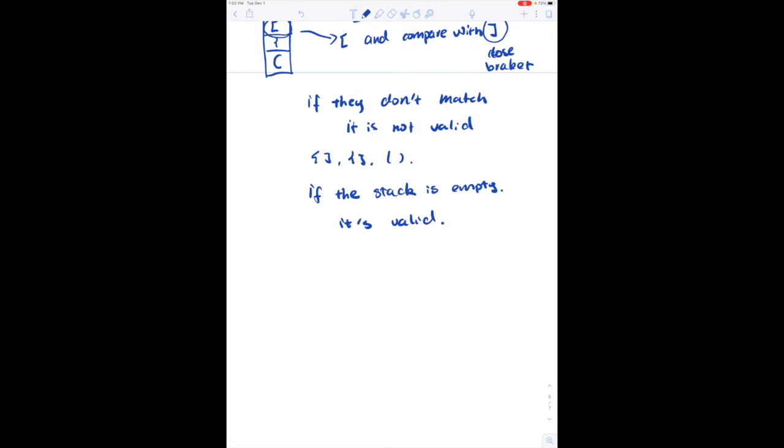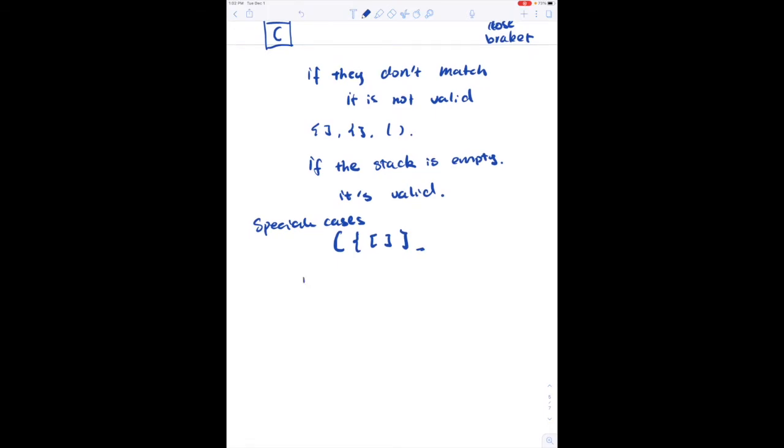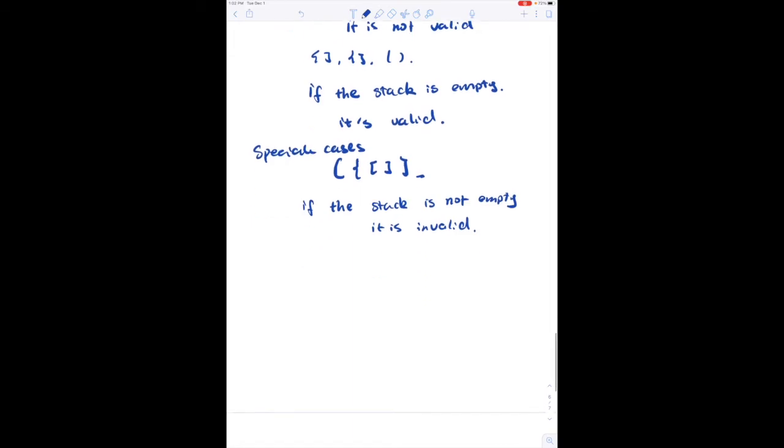Okay, so now we come to the special cases. So let's say we have this, and then we don't have that one, right? So if the stack is not empty, it is invalid, right?